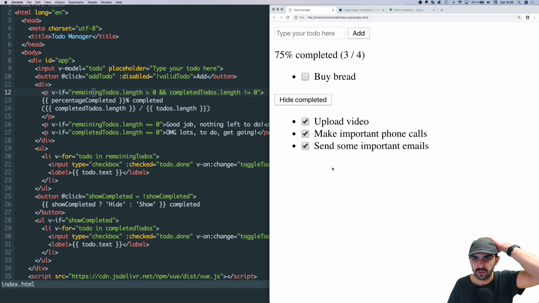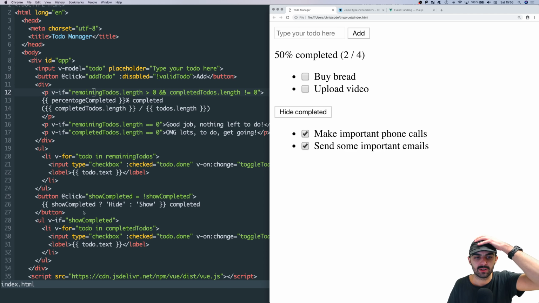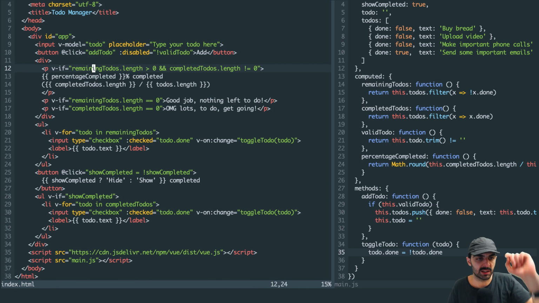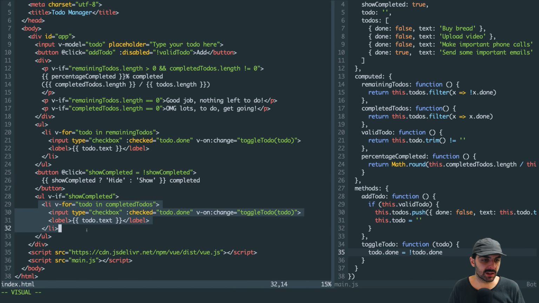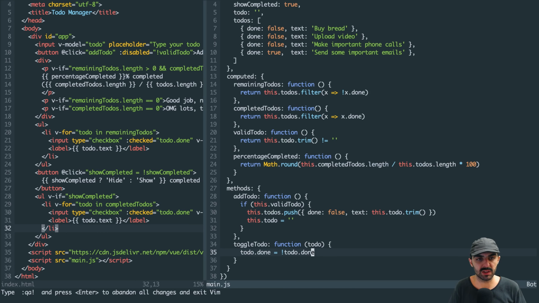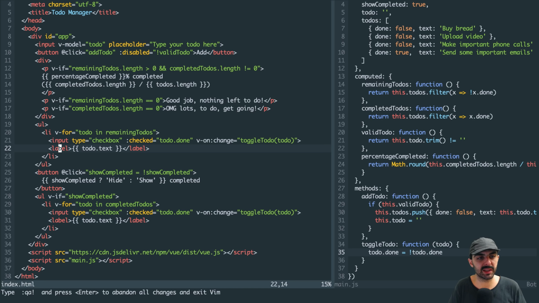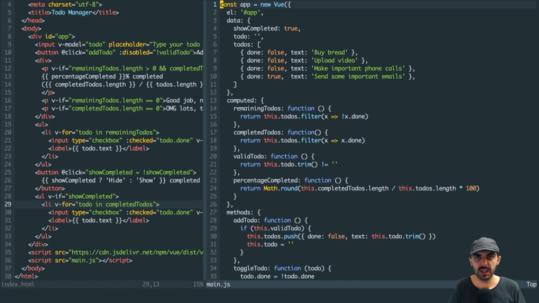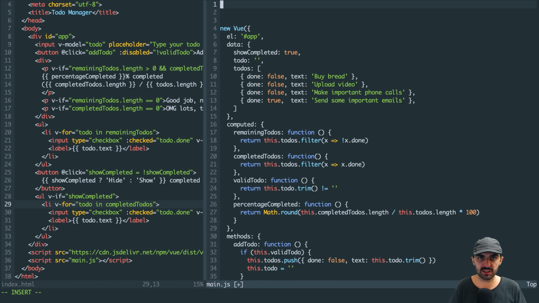We can shoot things back and forth. Maybe we should extract that component at least, as we said. We should extract the sort of li component, like a to-do item component, so that we don't have to duplicate this code here, because I think that's probably going to be a problem for us in the future. So let's actually construct that component. Let's remove that constant, and then let's just say we want to register a component.